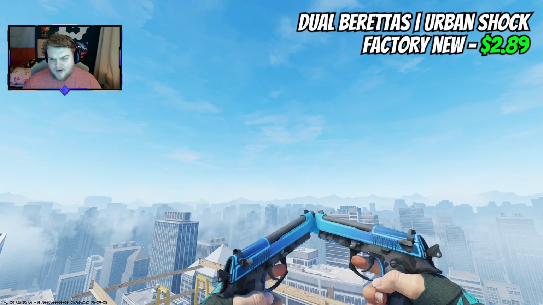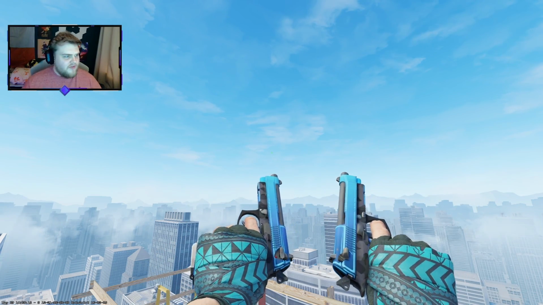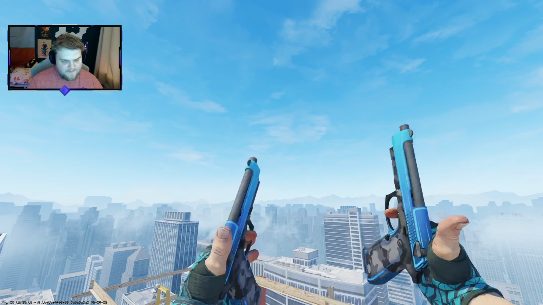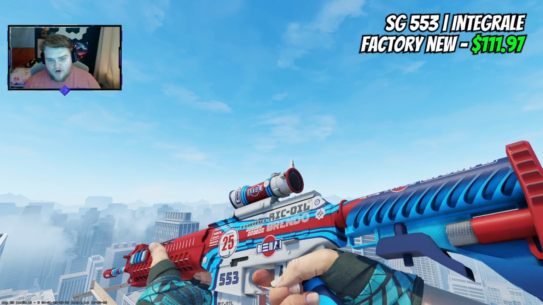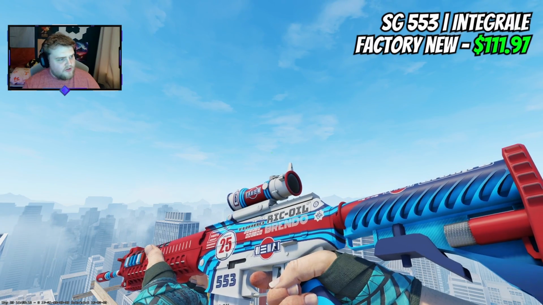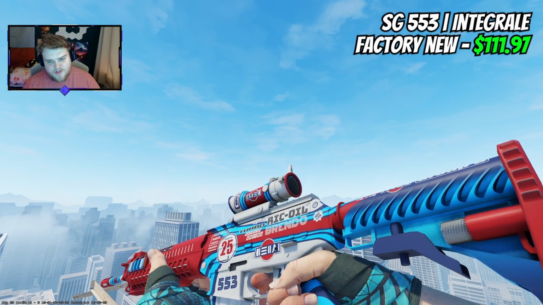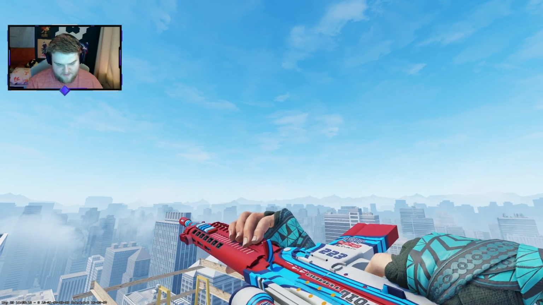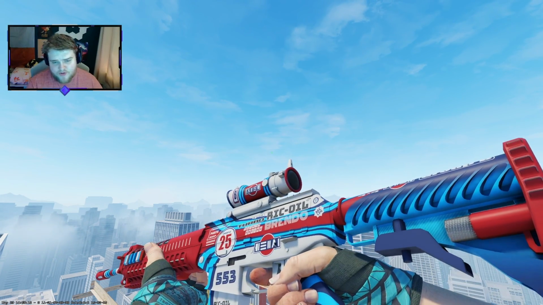It's not a perfect match of blue, but I think for the price you're paying, under $3 in Factory New, it's the closest and best option you're going to get. Now, the SG did not have an option, but I went for the Integral here. $111. It's bloody expensive. It's got enough blue to somewhat match with the gloves to justify it. And like I say, there's no real other option you can consider here.